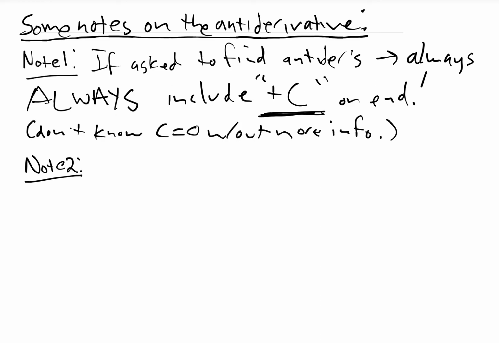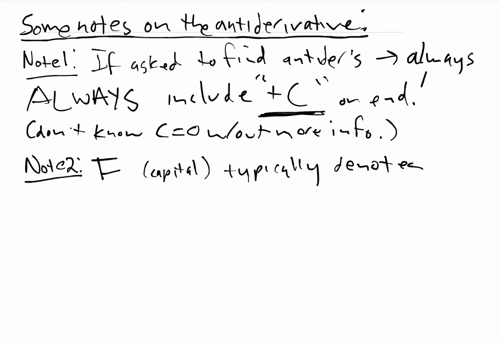The second comment that I will make is about the notation that I am using here, because I did sort of flip between my initial example and the way that we've talked about the definition of the antiderivative. Here, my capital letter F, okay, capital F, if it's not obvious with my crappy handwriting, typically denotes my antiderivative, the antiderivative of the function little f.